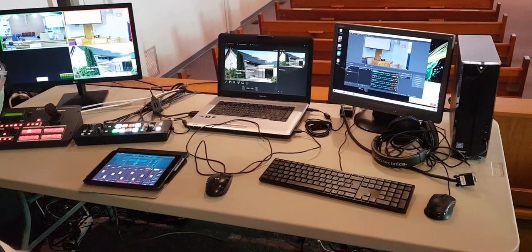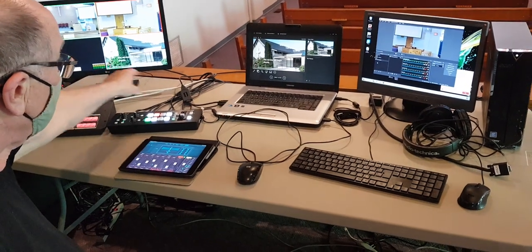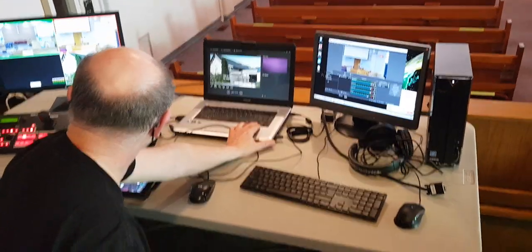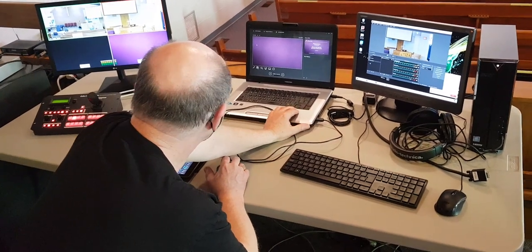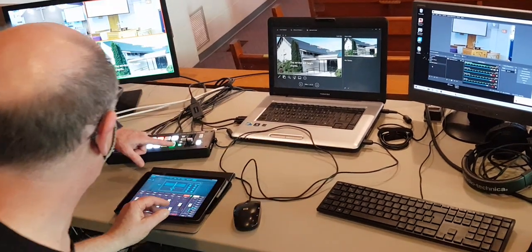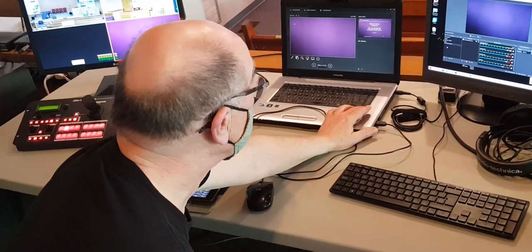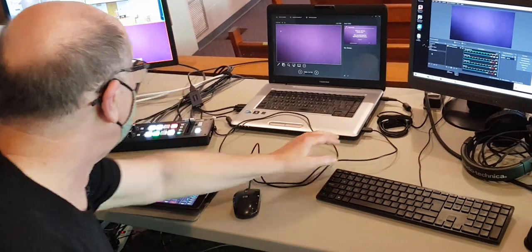And this computer, I've set it up so that it's the graphics computer. So our PowerPoint is there, and at some point, we're going to actually make it work. And oh, that's the second slide. So if we want to go over to there, use this and then transition over to there. Whatever I select, it's showing up in the OBS, right? And that's going out. And then I can go back to.